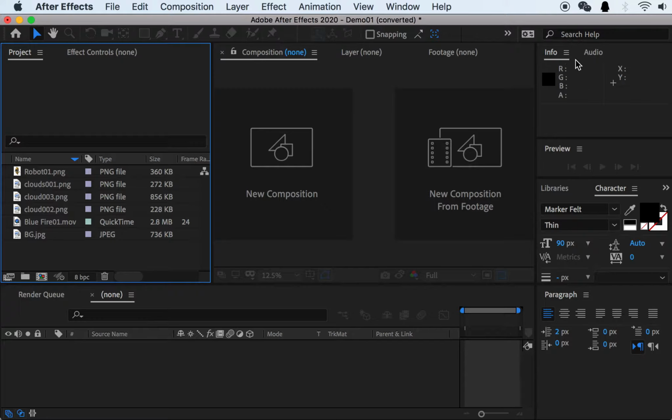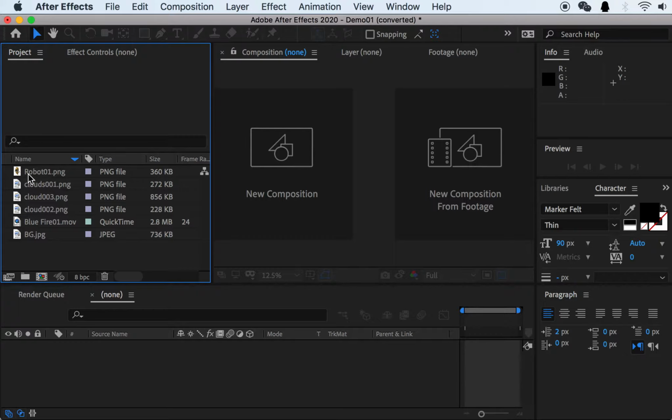Okay. And here's the info as a reference for the color or the audio level. And down below here, as you create a composition, which means a project, here you will be able to see the layers. So the layers will be the same as the layers in Photoshop. However, the difference is here the layer has time, right? And in Photoshop, the layer is just a still image.